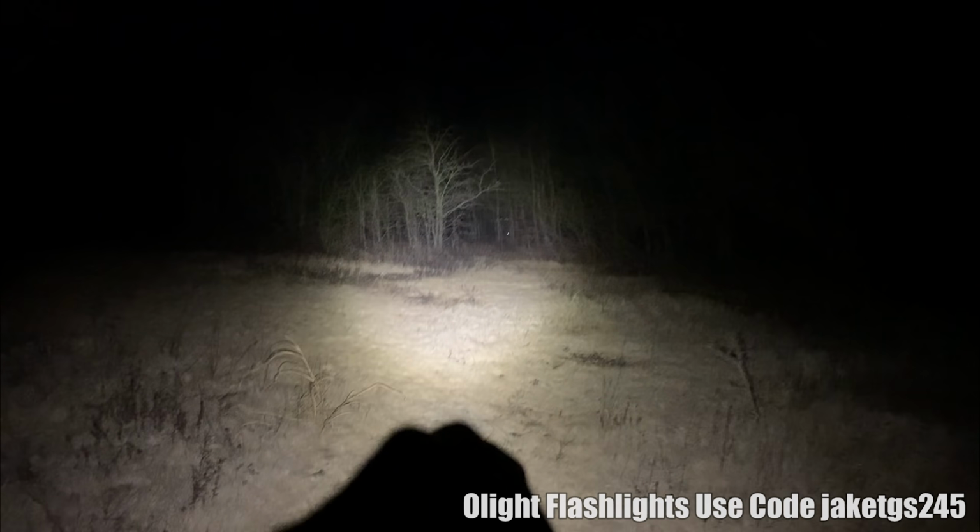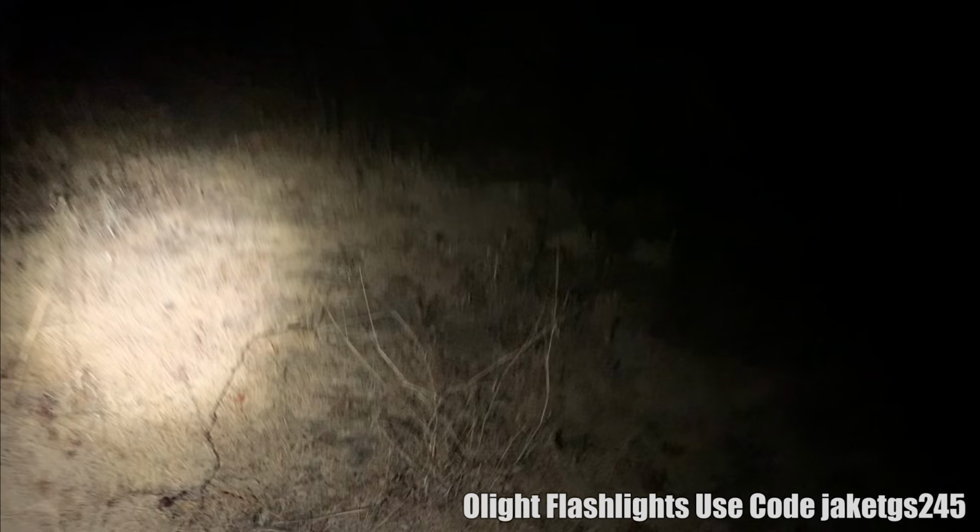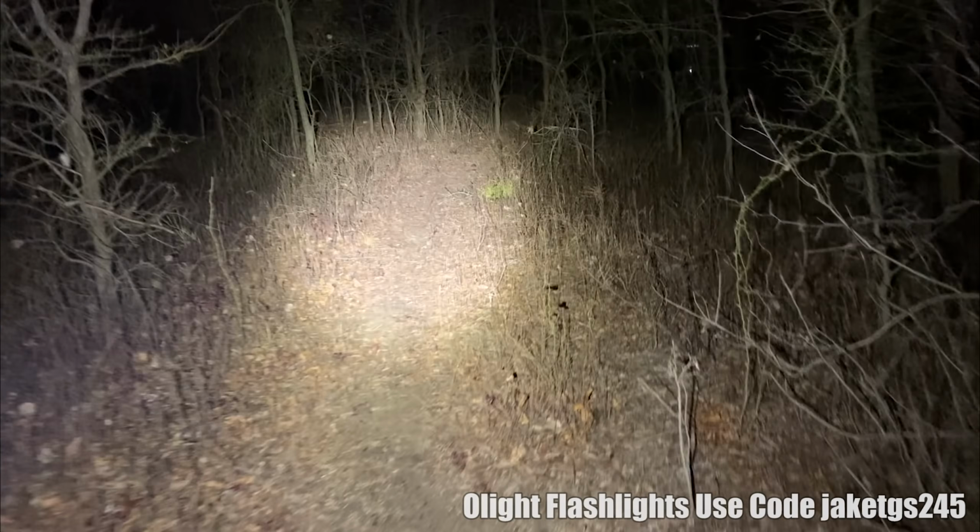Now check this out too. There's a really fast way to do it. You just give it a single click, it goes to its turbo mode, but a little half click just goes to like, I think it's the medium-ish mode. Whatever I had it saved on. You can change which one that goes to. This is the spot one, and the other one I've been wearing on my head is the flood one. Here, we'll just, bam, look at that.